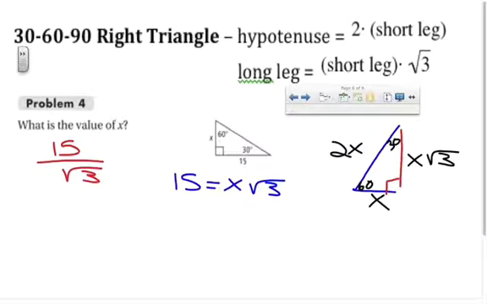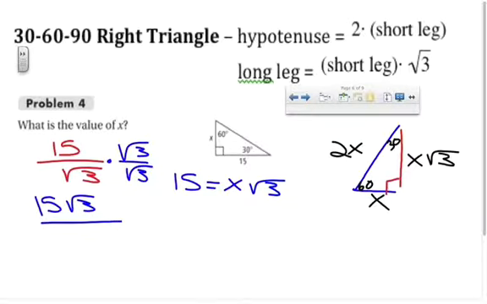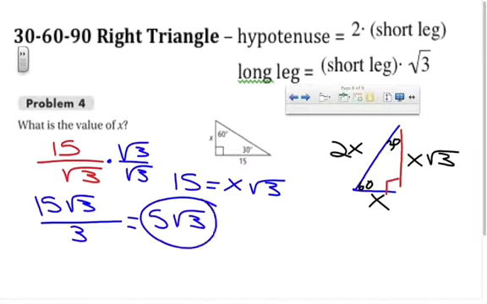All right, here. What do I do with this? Because I have that icky radical on the bottom. Multiply top and bottom by that radical 3. Straight across the top, I have 15 radical 3. Across the bottom, I have just 3. Good. Because square root of 3 times square root of 3 is square root of 9, and square root of 9 is 3. Can I do anything with this? Yes, it'd be 5. It'd be 5 radical 3. Beautiful.